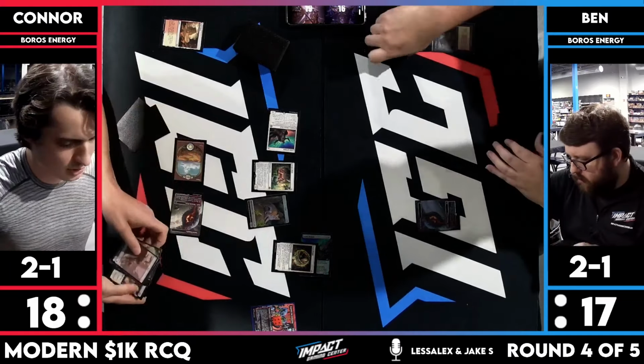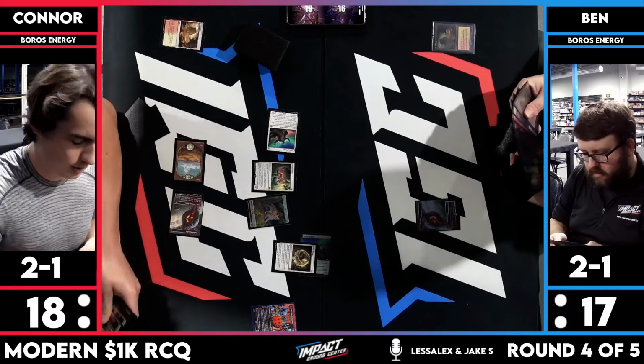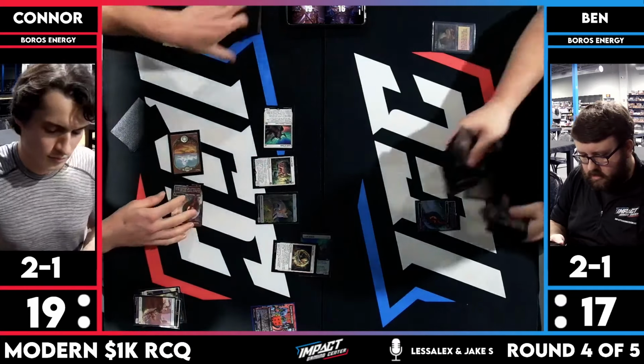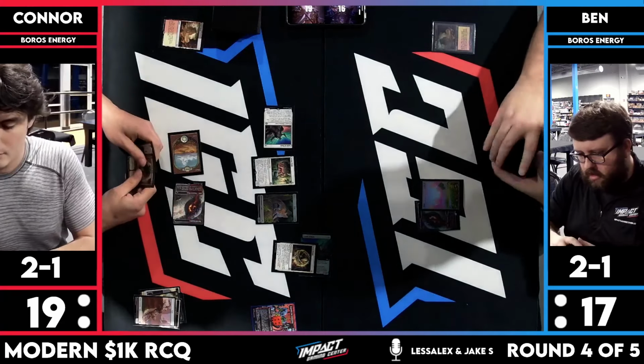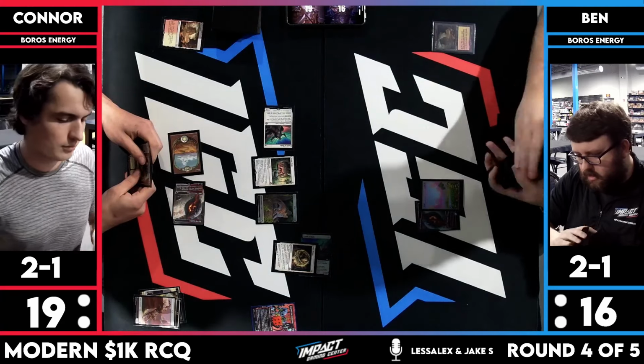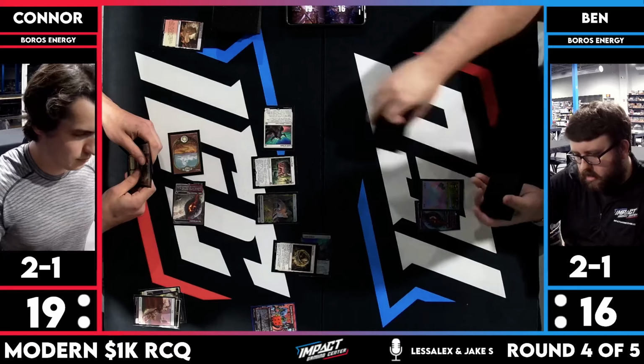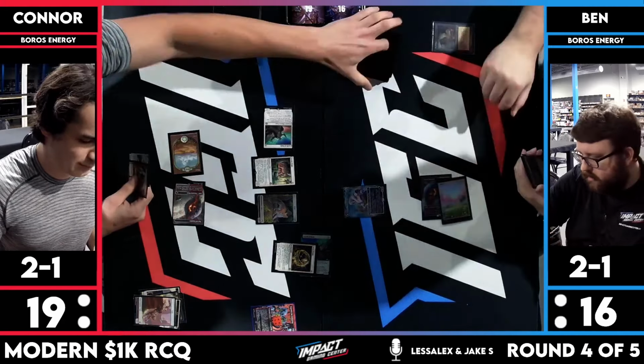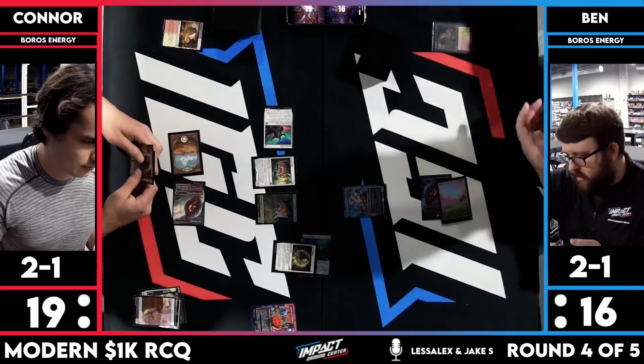Play/draw matters a lot, I think, in this matchup. I think it is one of the most important aspects. When you're doing aggro matchups, the play/draw difference is huge. And we see it right here, where Connor's able to remove Ben's possible blocker, so nothing gets in the way. But we're going to play out an Ajani.